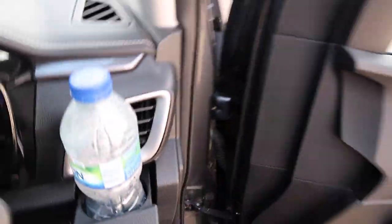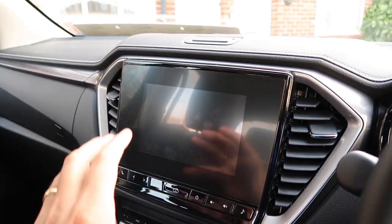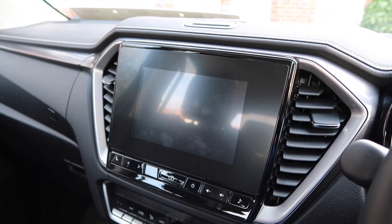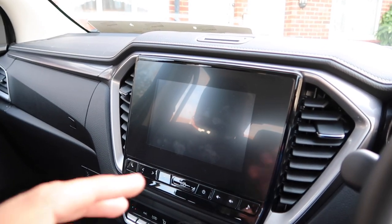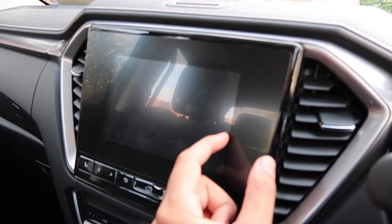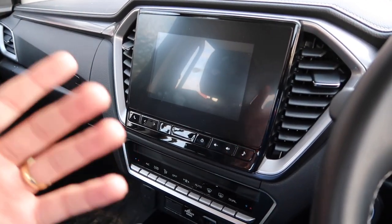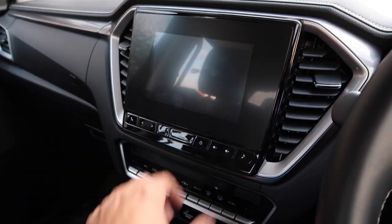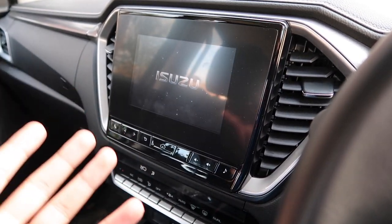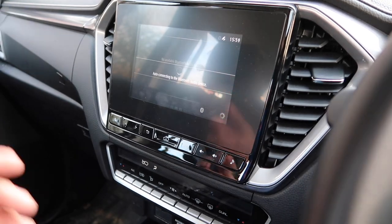Inside I've got a 7-inch touchscreen, which works well enough, although in my experience Android Auto simply won't work — it's very glitchy. One thing I don't like about the 7-inch touchscreen is the rather thick bezel. You could park a bus in that gap. If this bothers you, the range-topping V-Cross offers a 10-inch touchscreen that fills the space much better. You don't get navigation as standard, but you do have Apple CarPlay or Android Auto — if you can get it to work. I've also got DAB radio and Bluetooth.